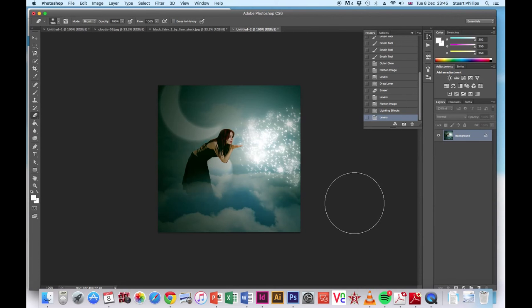So we've got our slightly festive kind of fantasy feel, if you like, to our Christmas scene. But you hopefully now get the idea of how you can combine and develop images using layers, using different effects, using different lighting effects, using different layer effects to go through. Alright, so have a go. Hopefully yours is coming out as well as mine. I'm quite pleased with that. So there you go. Alright.